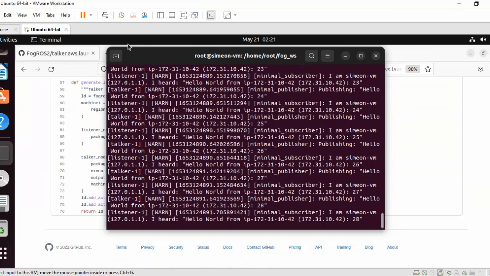If you see a screen like mine at the end of this, congratulations, you have successfully run your first FogROS 2 node on Docker. Next, we'll terminate the demo by typing Ctrl+C twice.